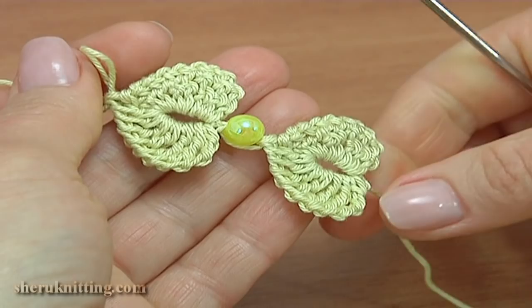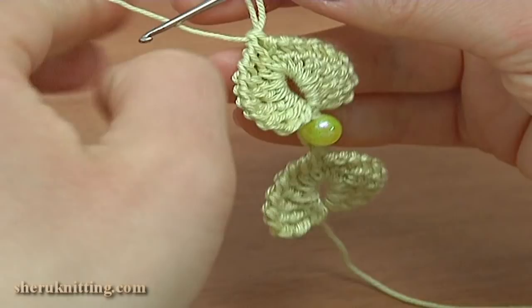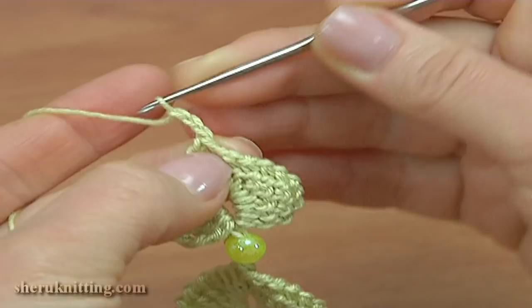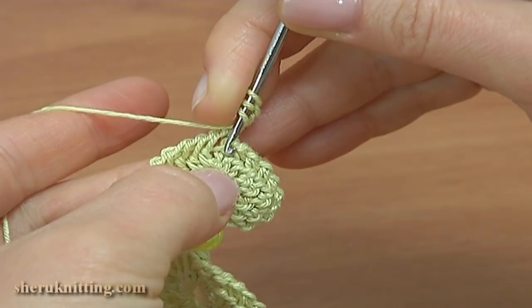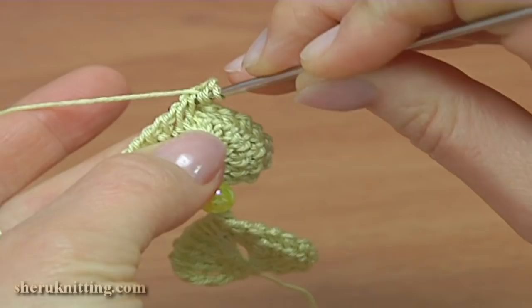Now I show you how to crochet the cord without bead. Chain 3. Then treble crochet into the middle of the previous heart. I insert the hook into the middle of the previous heart by working treble crochet. The base is ready.